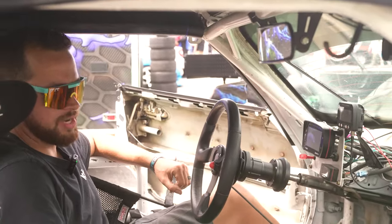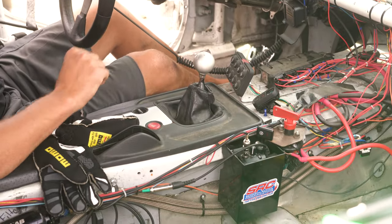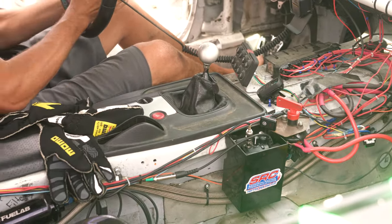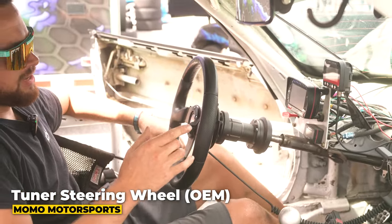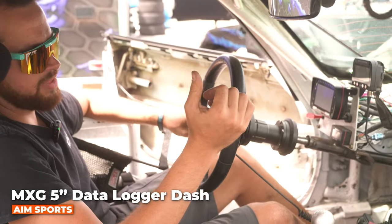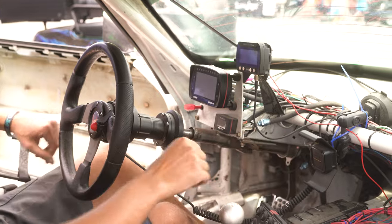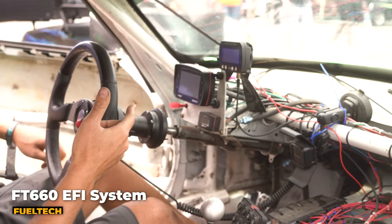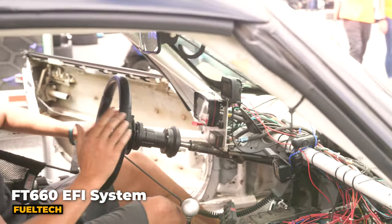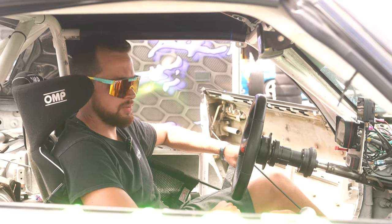Keeps the driver nice and cool while operating. Got radio intercoms, so I've got my lovely wife and the rest of the team on the radio. Momo's steering wheel here — these guys have been helping out for a while. We use a lot of data, so AiM for our primary data, and then for secondary I've got a Garmin — some really fast retrieval of video. ECU-wise, running FuelTech FT600. That's been great for quick custom tuning; those guys have been really supportive.